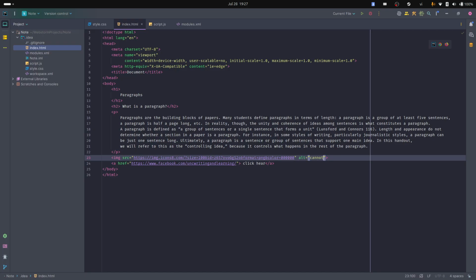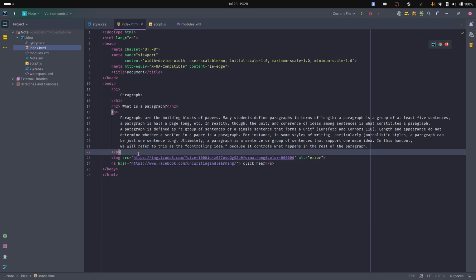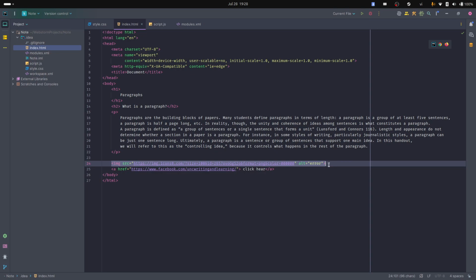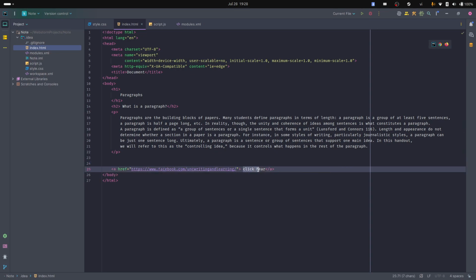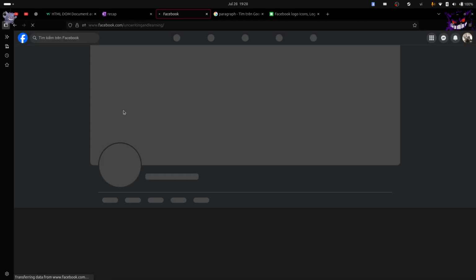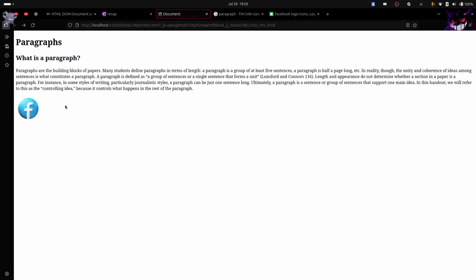In this case, I just give it an error right here, and we can give it the closing tag. You see, it's going to look like this way, and when they click on it, it's going to redirect us to another one.